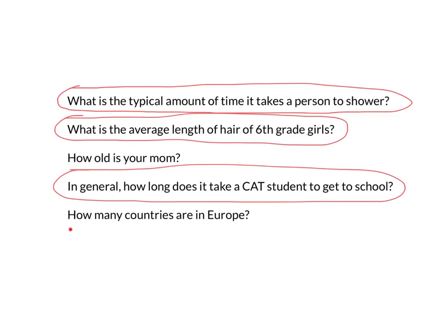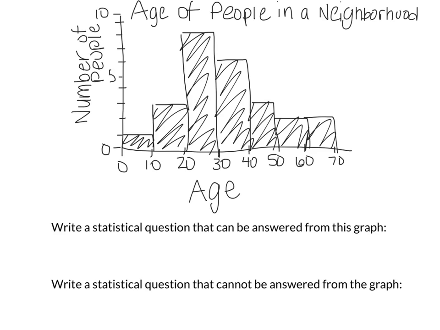The last one, how many countries are in Europe? This is not statistical. No matter who you ask, if they know how many countries there are, everyone would say the same number. There's only one possible correct answer. There's only one specific answer for how many countries there are in Europe. So because there's just one answer, it's not statistical.